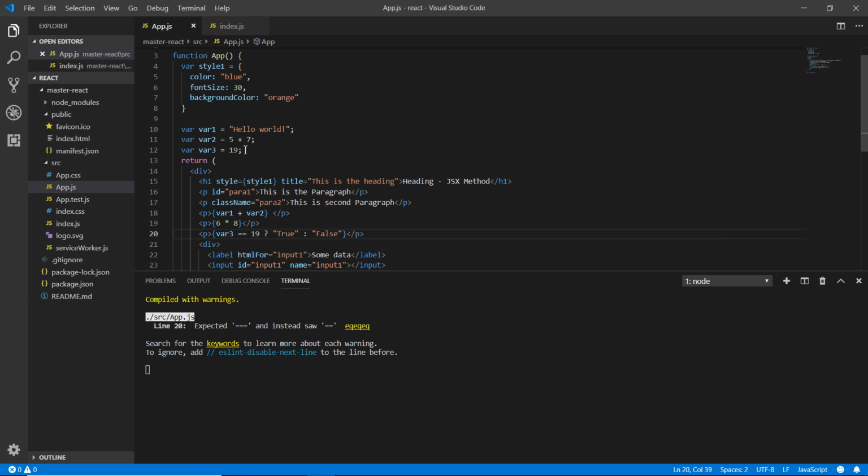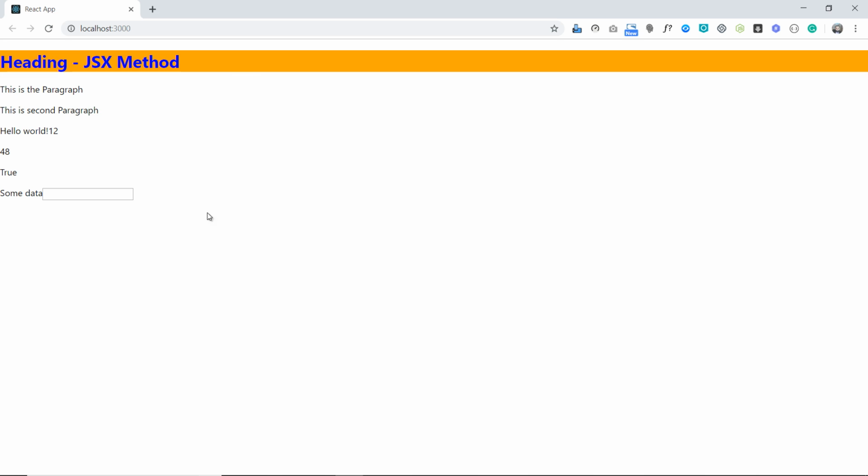I'm still getting something wrong. Well, it should be working. It's not a runtime error, it's an error produced by Visual Studio Code. Visual Studio Code created that because of ESLint, and ESLint requires us to put three equal signs, which means strict equality with the value. Anyway, if we go to the browser, we should get it right. So I'm going there, and here you can see that true is the result.